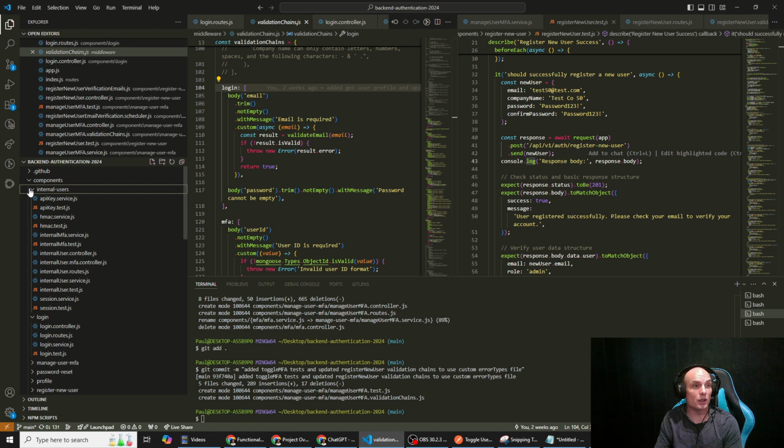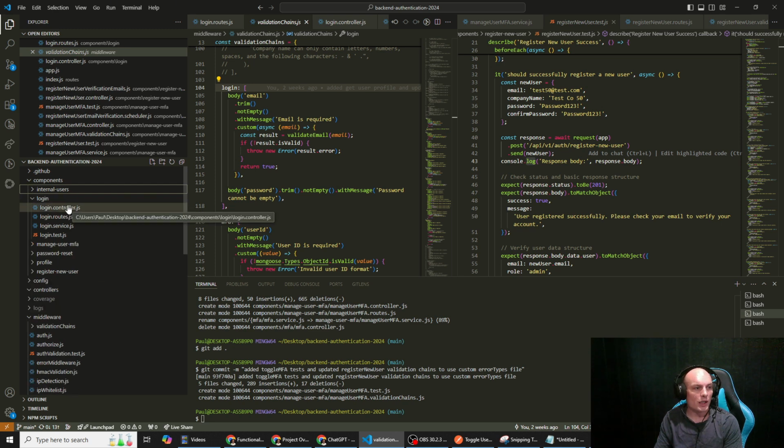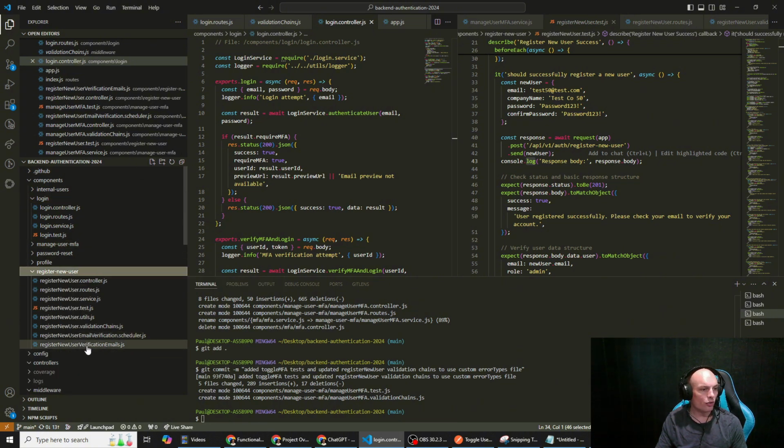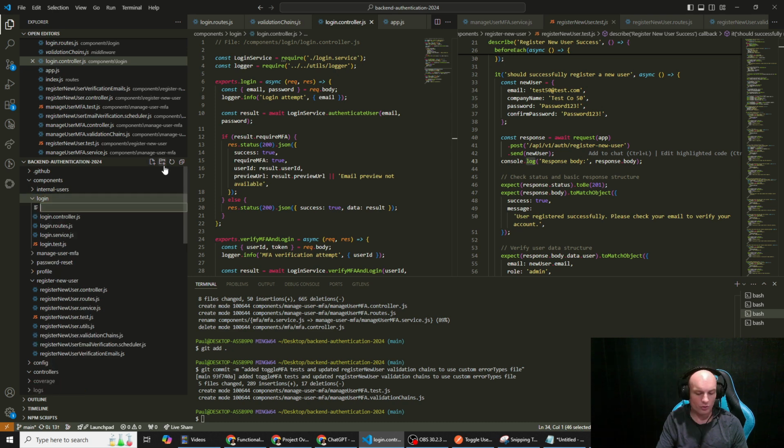I'm just trying to think if we want to change any of the naming convention. Login validation. For now, I don't think so. Yeah, I think it'll be all right. So we're going to call this similar to what we've done here. So login user dot validation chains, so login dot validation chains dot JS.